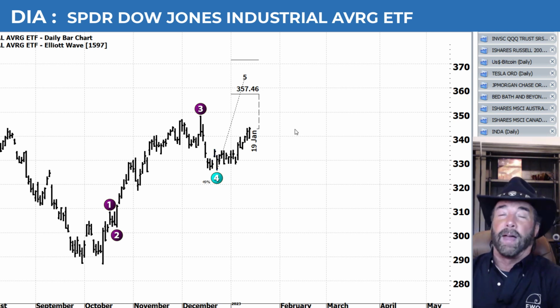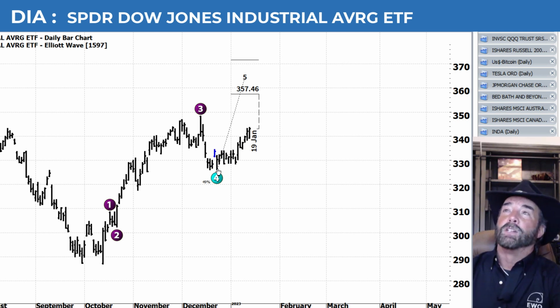Remember we talked about that dichotomy that we had, where before the holidays we had 3 different markets with 3 different Elliott wave patterns, and I mentioned that won't stay. When you get that kind of bifurcation type stuff, eventually they come back in line and the markets are similar. Not exact, but similar, and that's where we are now. So we're getting some clarity here on looking forward. And so you can see this wave 4 right at the 50% level and a potential move higher there in the diamonds.